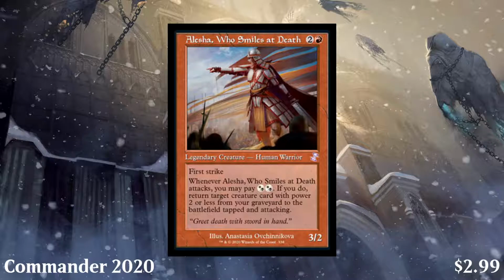Next, we have Alesha, Who Smiles at Death. This one is a legendary creature. So I think this one actually has a chance of going up, where a lot of these I think are going to go down as, it's printed and they realize there's one in every pack and each card has equal rarity. I think the legendary creatures have a high chance of going up for the simple fact that if you're blinging out your deck, the first card you're starting with is probably the commander. And so if the card can be a commander, I might be more willing to spend a couple extra dollars to get a cool looking version of it over something that I might see 1 in 10 games. So I think that it is very interesting and has the potential to go up because of that.